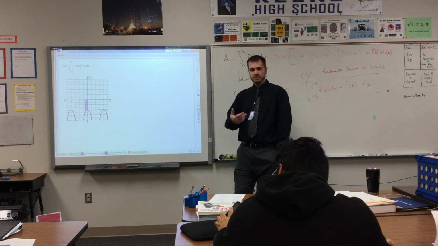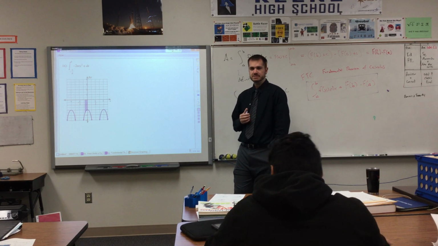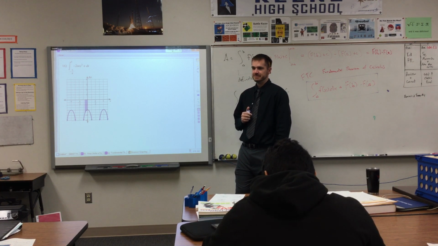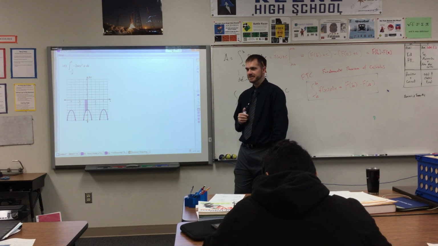Antiderivative of secant squared, you know what that is, right? It's whichever one of those things, and when you take the derivative of it, you get secant squared. Tangent, right? And you can look back at your chart, it's also in the front of your book.